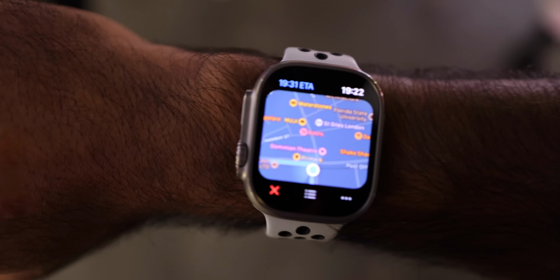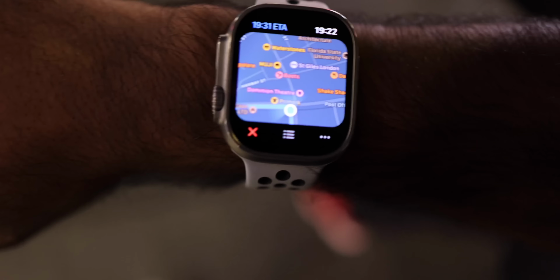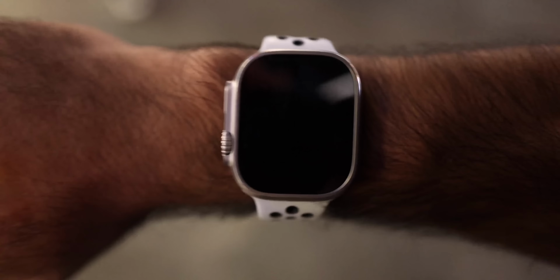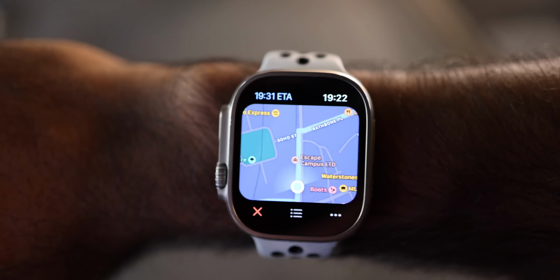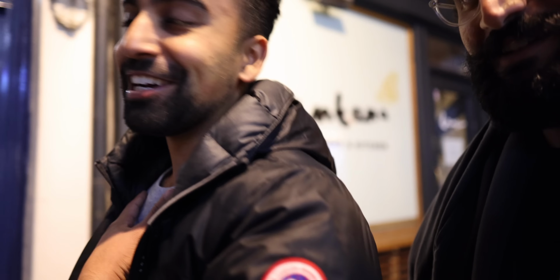The compass? I have a feeling it's the compass, because you know... Oh, the compass. Yeah, you're right. It's the compass. Yeah. So maybe it's the compass that's not pointing me in the right direction. It's because maybe there's more metal in London. If you use a metal watch strap, it actually does mess it up. But as you can see here, it looks like we're going the right way. So instead of this restaurant, we decided to go get some college pizza. It's my favorite in town, I think so, yeah.